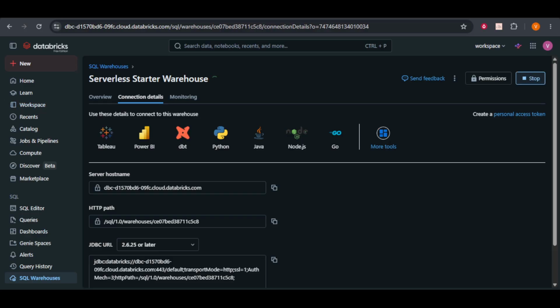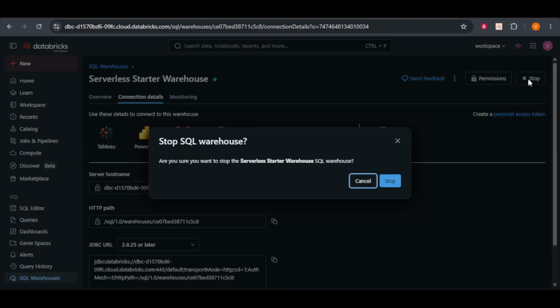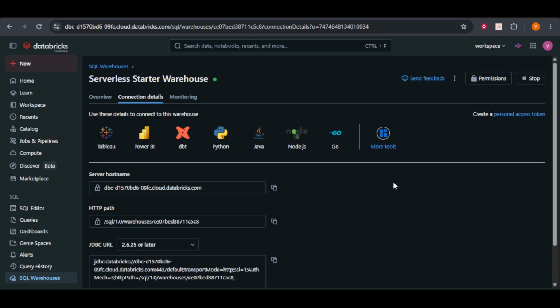This action will prompt a pop-up notification to appear on your screen. The purpose of this notification is to confirm your decision to terminate the cluster. It's a safety feature designed to prevent accidental terminations, which can be particularly useful if you manage multiple clusters. To proceed, click on the confirm button within the pop-up. Doing so will finalize the termination of the cluster.